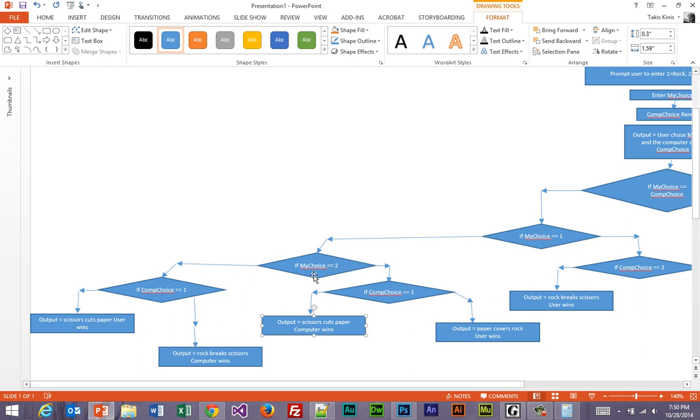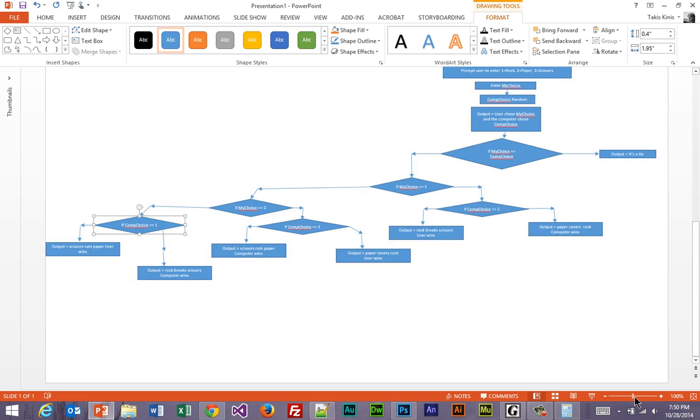And if I didn't have rock or paper, I must have scissors, so I don't have to ask if I have scissors. So in that case, I just need to check to see if the computer has chosen either rock, breaks scissors, or paper, in which case I have the scissors and cut the paper. Right. All right, so that's kind of the logic tree.